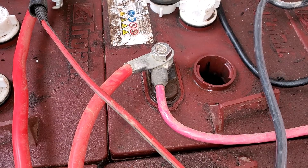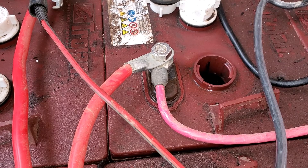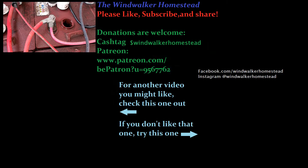Be safe out there when you're doing this — remember your gloves and glasses, you don't want any accidents. If you want to go further in checking batteries, like their actual life and condition, you'd get what's called a hydrometer and measure the actual electrolyte strength. That would probably be a good idea for me to do with these — they're about two years old. Maybe I'll make a video about that, but until next time.